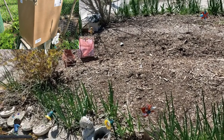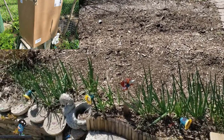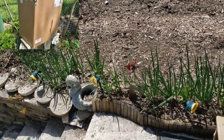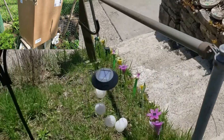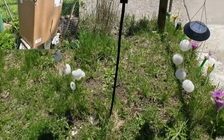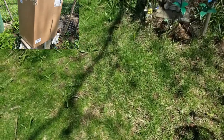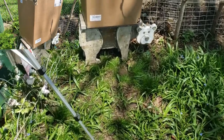So, there's the start of my garden. I just got a few onions in there. These onions on the outside are not like real onions. I don't know what they're called, but they're more like ground control onions. There's a light I just fixed in the last video, so it looks like daylight. Let's go over and see what we got.